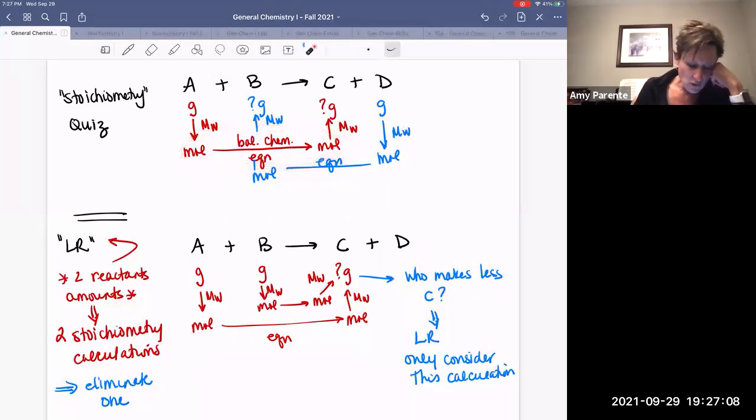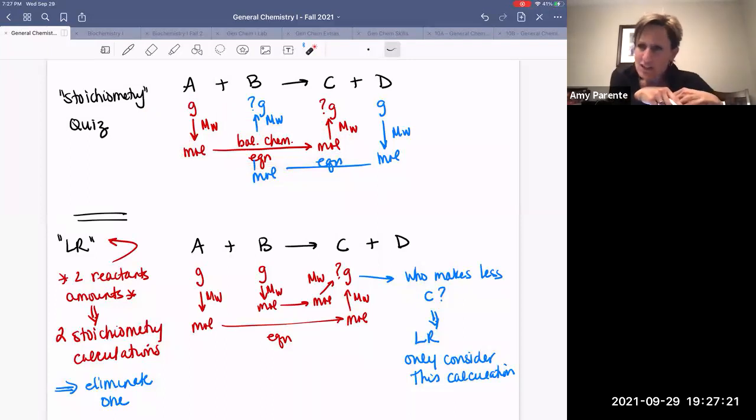But maybe we'd go from number of molecules to moles using Avogadro's number. Maybe we'd go from volume to moles using molarity. But that central piece is the same. So the more that you can see the similarities with the different kinds of problems and see how many of these things are what we call a variation on a theme, okay? It's going to make your life easier, because then you'll see the patterns that we have with these.